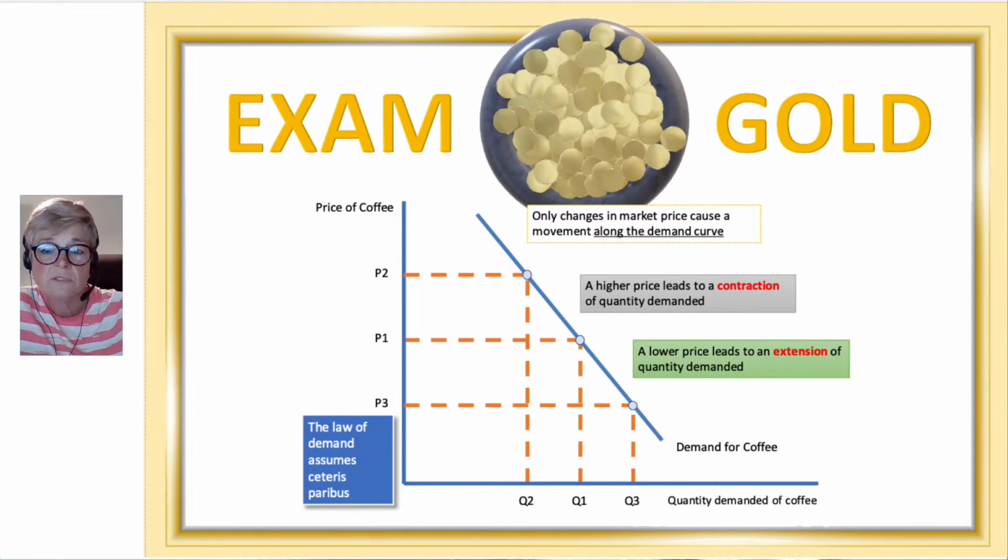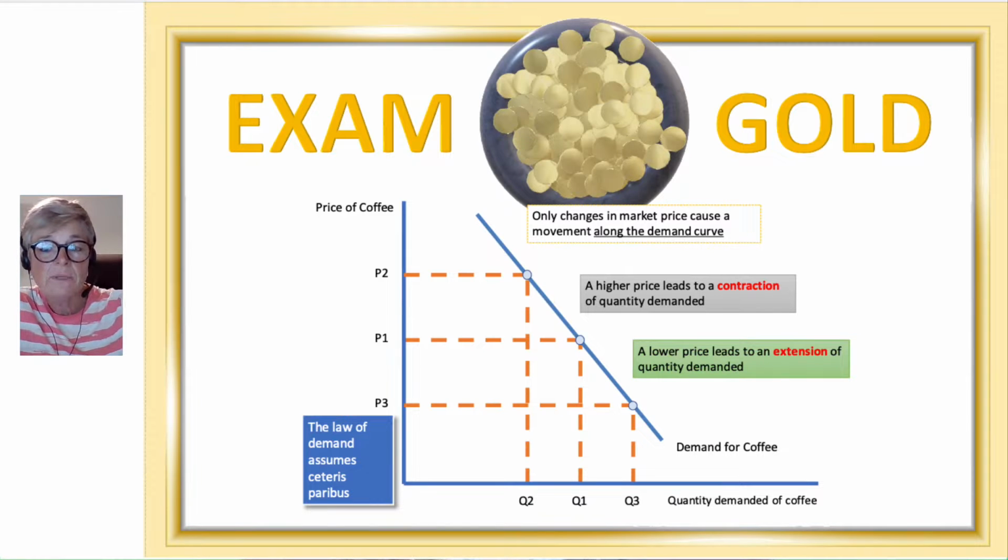We've got price of coffee, quantity demanded of coffee. That's fine on the x-axis if you've only got a demand curve, but be careful of writing quantity demanded if you're putting supply on there as well. Point to note. What we've got going on in this diagram is the price changing. And as Geoff said earlier, if the price changes, it causes a movement along the existing demand curve. So if we have a rise in price from P1 to P2, then we have a contraction in quantity demanded.